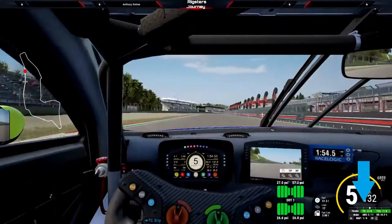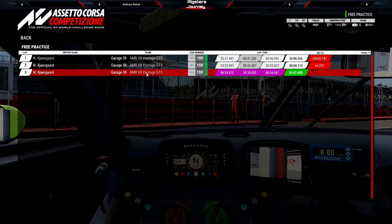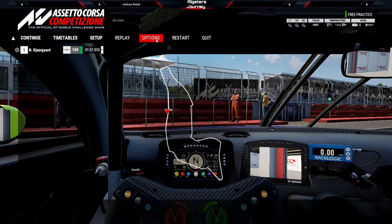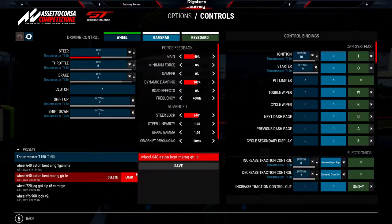I'm going to take a quick look at the timetable and then switch to the preferred braking gamma. Don't worry about the first lap — I was spending time setting up the video. Note these two laps: the fastest is 1:57. Now we'll go into Options, Controls, and load the brake gamma setting. I'll go from 1 to 2.36.